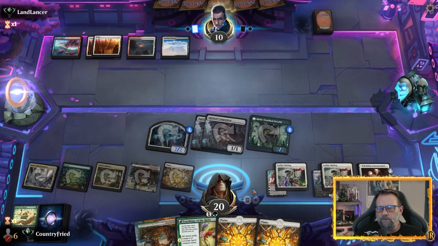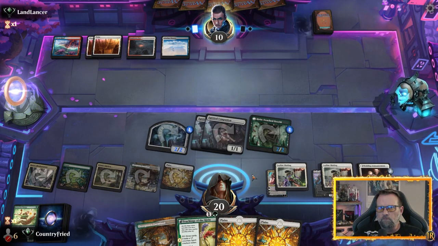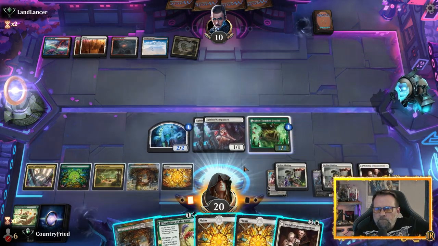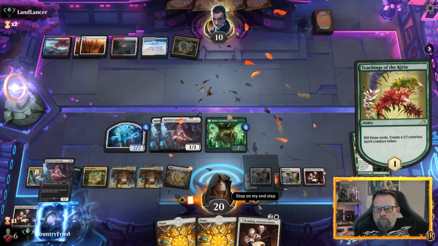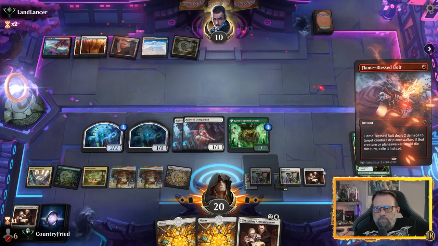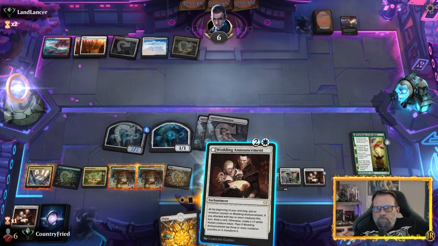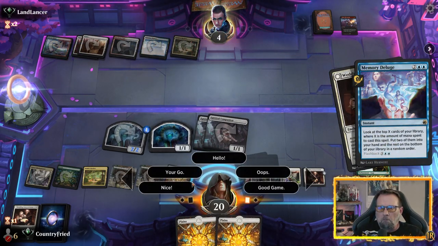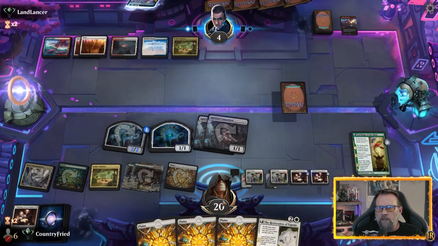Keep going. Oops. Got Burn Down the House. You just like emotes. Watch this. There you go. Come on, Land Lancer. Show me what you get. Depopulate. Spellbinder or something, Spell Pierce. Memory Deluge, holy cow. Nice. All lands, all the time.